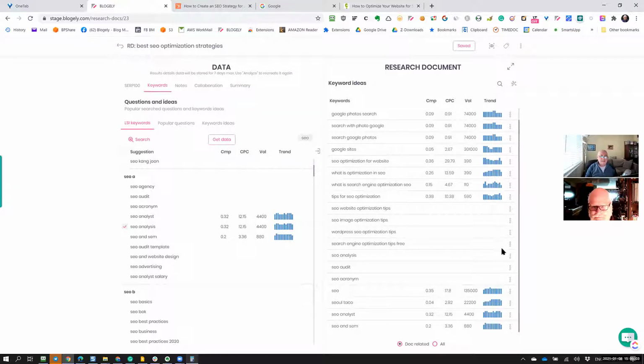Can I delete them? Yes, of course. Let's say this one is there. I can click here, see what we have here. You can get data, you can group them, you can create a node for any keyword. You can remove them. That means you remove them from this particular research document, but you leave them in the old bucket of all the keywords you have. Or you can delete them. Let me delete them. So I see I deleted this.